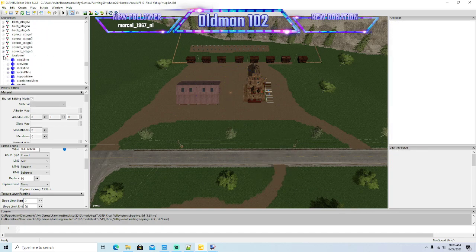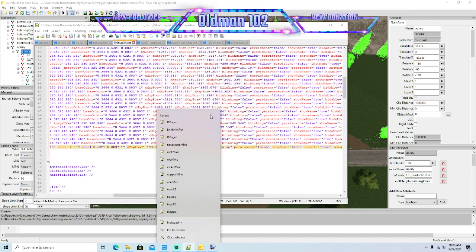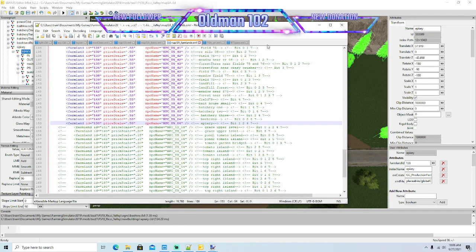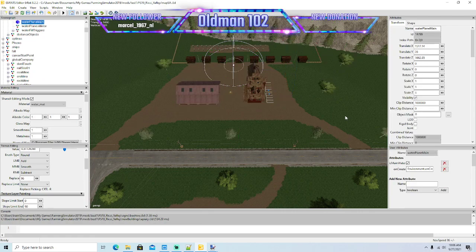Before I forget, let's come back up here. Alright, what farmland did we just paint in? We painted in number 150. Let me change this to 150. And then I'm going to do a save.